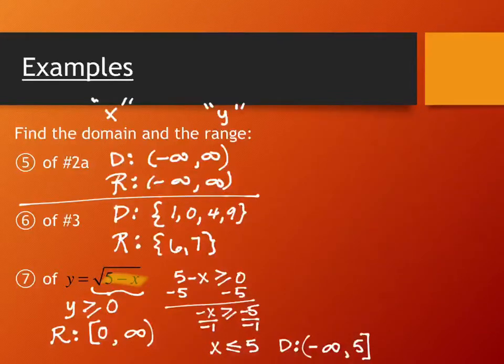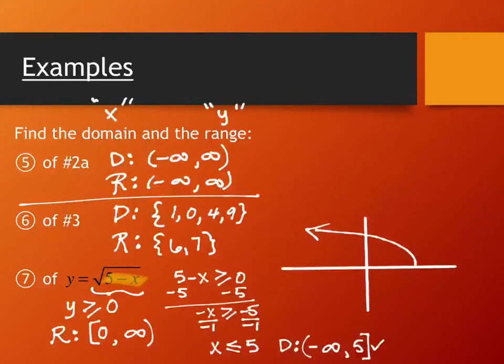Here's what the graph should have looked like last time when I started going too quickly. If you put this into your calculator, the graph actually looks like this. So, if you're thinking about this from the graphical perspective that we considered last time, x values, I can start from the very far left until I get to 5. That's my domain. That's negative infinity to 5. Y values, I'm climbing up a ladder. I start seeing values at the y equals 0 mark, or the x-axis, and I continue to see y values up forever, so it's from 0 to infinity, and that's my range from a graphical perspective as well.